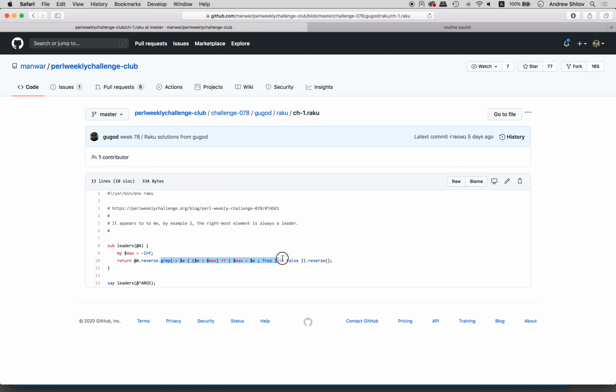We are scanning the elements from right to left in the original data. We take it as $V, and if this $V is bigger than the current maximum, then we return true. Otherwise, we return false. But when we return true, we also assign a new value to this maximum.